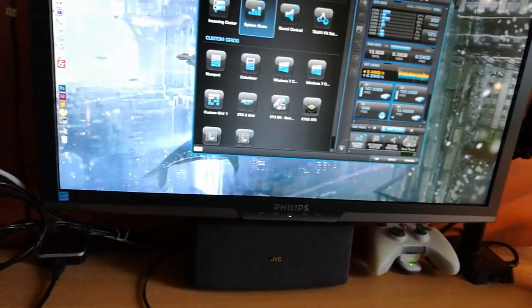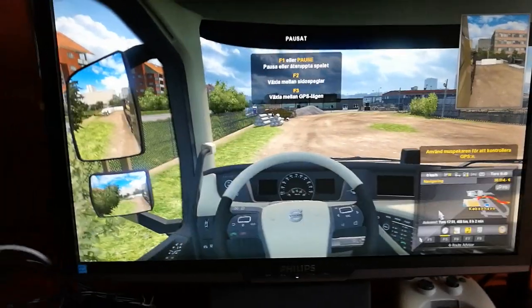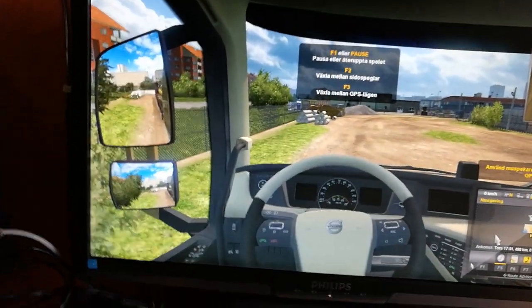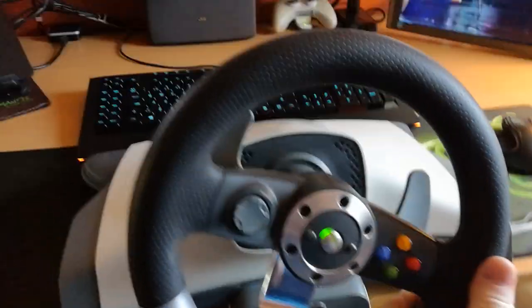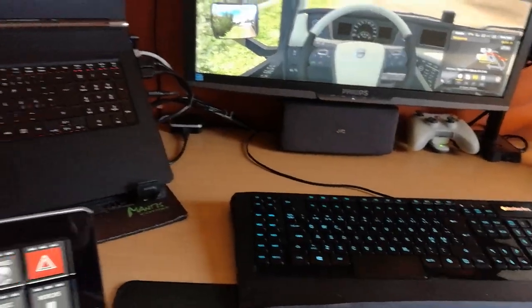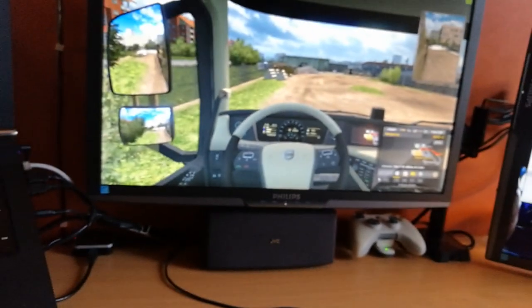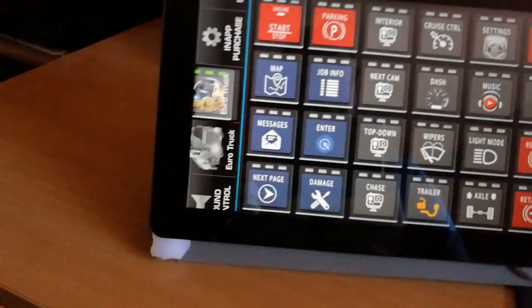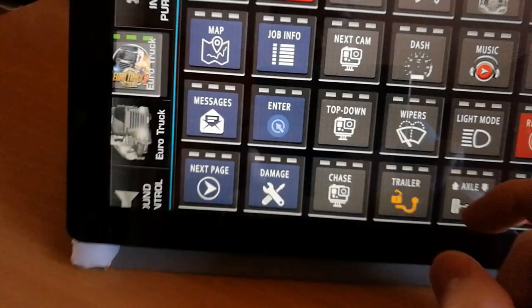Let's see here now. We're gonna go back into the game like this. Gonna close down my Steam overlay thingy. So basically, this is the game. It's now paused. Right here, you can see I'm using a steering wheel. Sorry about that. So basically, what I do here, for example, now the truck is on, and let's say I want to do the windshield wipers. And they will be going, you know, like normal.